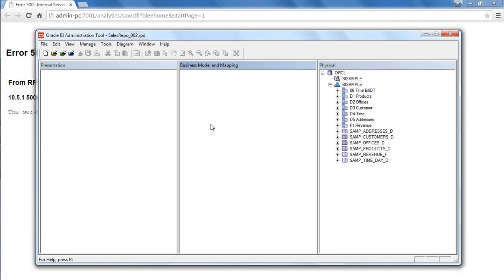Since it is an OLAP tool, the basic functionality and the fundamental rule of any OLAP tool is that the data should be in a multi-dimensional format. So we are going to create the data in a multi-dimensional format.